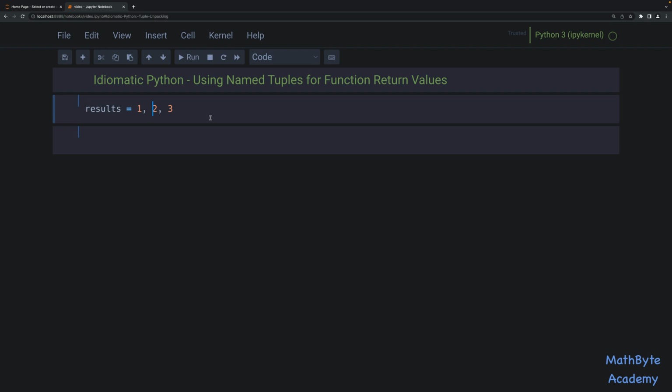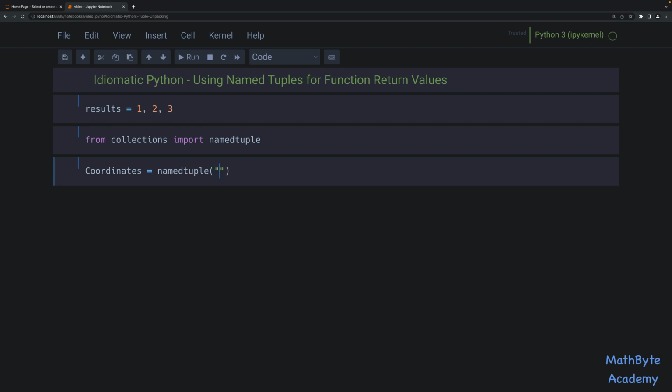So before I show you the Pythonic way of using named tuples when you're returning multiple values from a function, let's just do a quick refresher on the named tuple. The named tuple is part of the collections module. So from collections, import namedtuple. And I'm going to create one called Coordinates. So Coordinates I'm going to use to hold together the latitude and the longitude of a map coordinate. So it's going to be a named tuple.